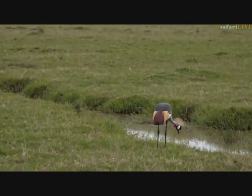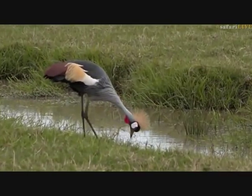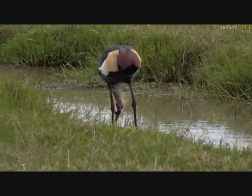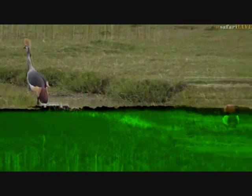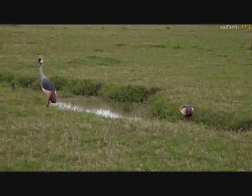We do. We've got some grey-crowned cranes, and David is very excited because they're so close to the car after filming lions very far away. He's happy about that. Now, they're moving around in a lugger at the moment, feeding, which is quite cool because I haven't actually seen them in the water before. And they keep plopping in and out. There'll be so much food along this lugger, and I think they're going to follow it for most of the day, I would imagine. I couldn't see why they'd want to go anywhere else.